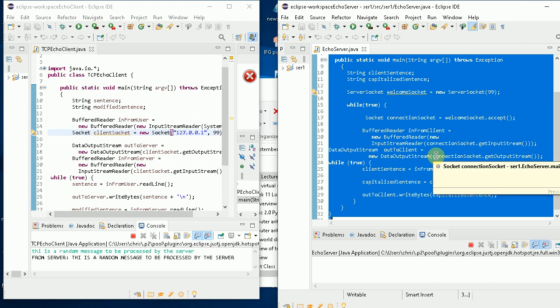But the key idea is that both programs, after they've created a socket, can grab a stream in such a way that they could use the stream primitives like read or write, depending on whether the stream is an output stream or an input stream. So hopefully this might encourage you to take an interest in these sorts of applications that we're going to study. So I'm just going to finish there.